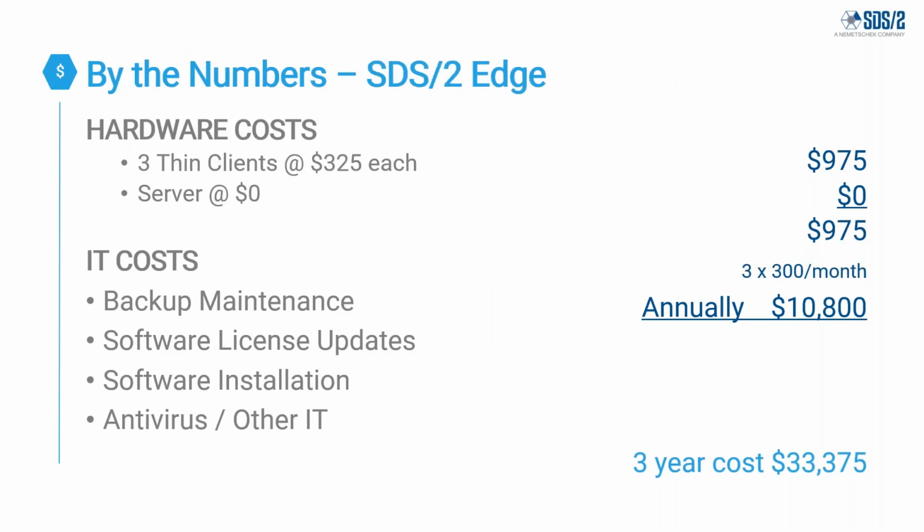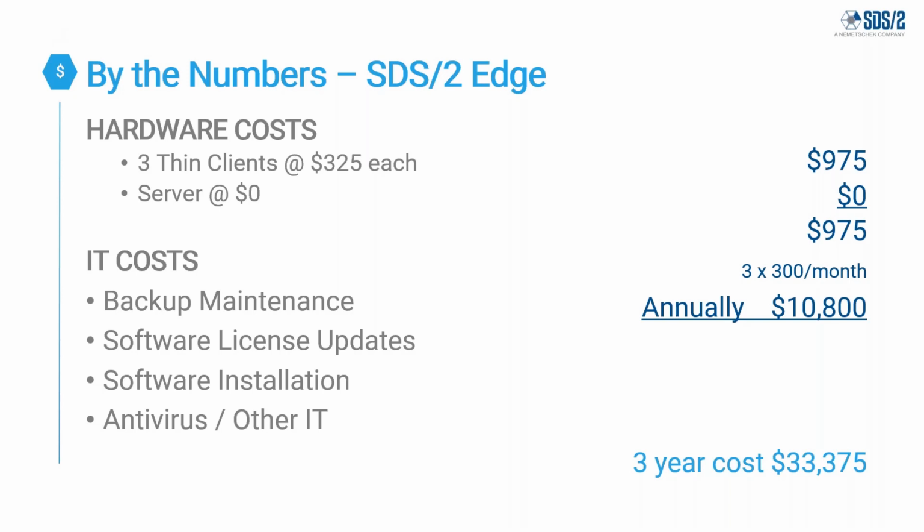So now if we look at, by taking advantage of Edge, you can look at 3 thin clients. You don't have to, but they have the thin clients out there. The 3 of us are all running off laptops right now doing this presentation. But 3 thin clients, you're looking at $325 each. The lifespan of those is going to be much greater than that 4 years. What I've been told is anywhere from 6 to 8 years, those thin clients will be solid. So you're not making that reinvestment at year 3 or year 4 in your local hardware.